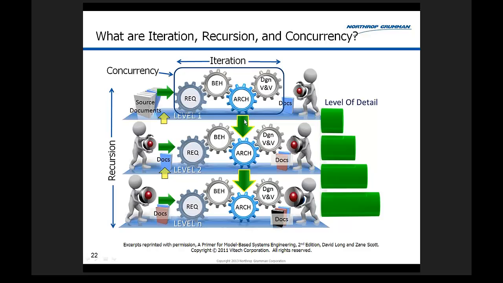And so then we go down to the next level, level 2. This is one level inside of your system, just inside the very top level of your system, trying to satisfy these external interfaces. So here we have, again, the same set: requirements, behavior, architecture, design. Again, concurrently, they all turn. And notice the model coming in is what came out of the top level, but the model going out is a little bit bigger, so things are getting more defined. More documents are available. So if your project was terminated at this level, these are documents, you could pick it up again. You've got all the answers at this level that you need. And you can pick it up again.